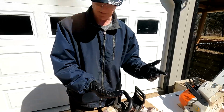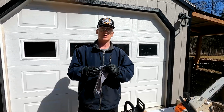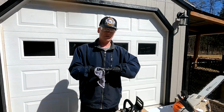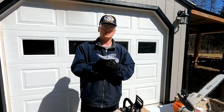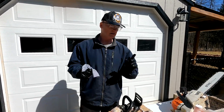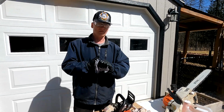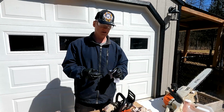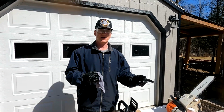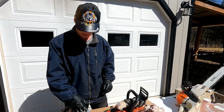Now one thing as well I just want to mention about light chainsaw bar oil. Light chainsaw bar oil is normally used during colder times of the year or colder seasons. Also, if you cut resinous woods such as pine or spruce, where it's really gummy, use the light bar oil instead of your regular summer oil. It's going to help not have the saw bog up in there. I've had chainsaws cutting, and as soon as I let go of the throttle, it's all gummed up. I find using the lighter bar oil is much better than using the regular summer oil. Anyways, the next part I'm going to clean up is the bar.